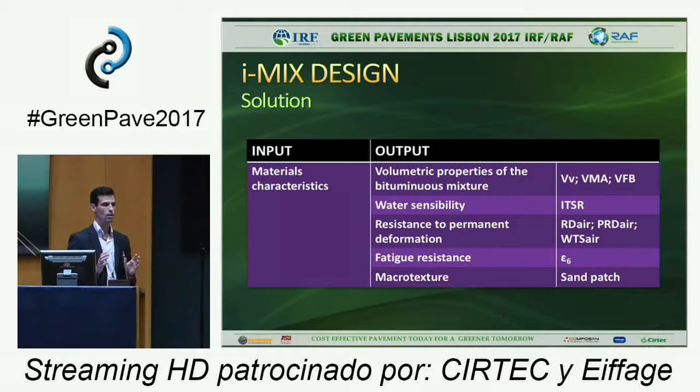And we have to be careful when we use this word, the prediction. We have to think of it like it's a scenario, okay? We have a way of understanding how the mixture will probably behave, okay? We are not facing the values that will be exactly obtained in the lab. But the results, the output that we get is the volumetric properties in terms of the air voids, in terms of the VMA, in terms of the VFB. This is something that we are normally used to use, and it's always a requirement.